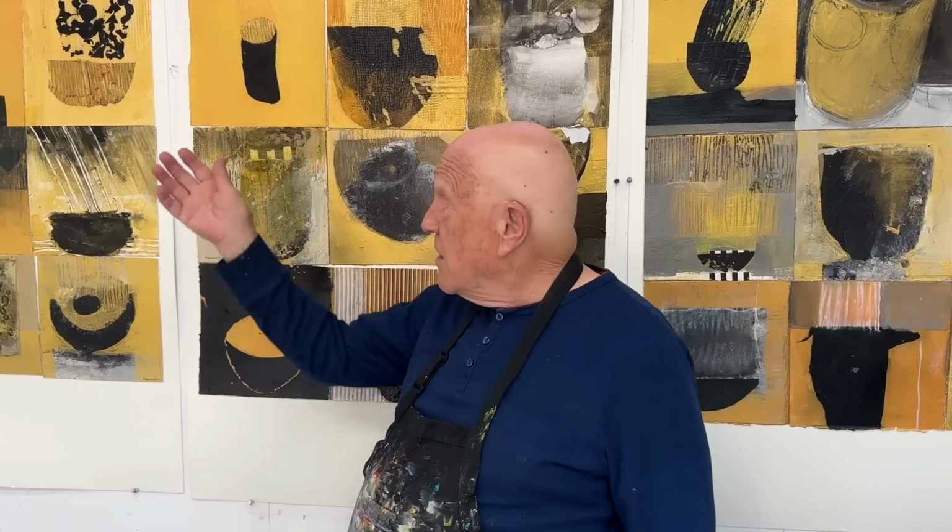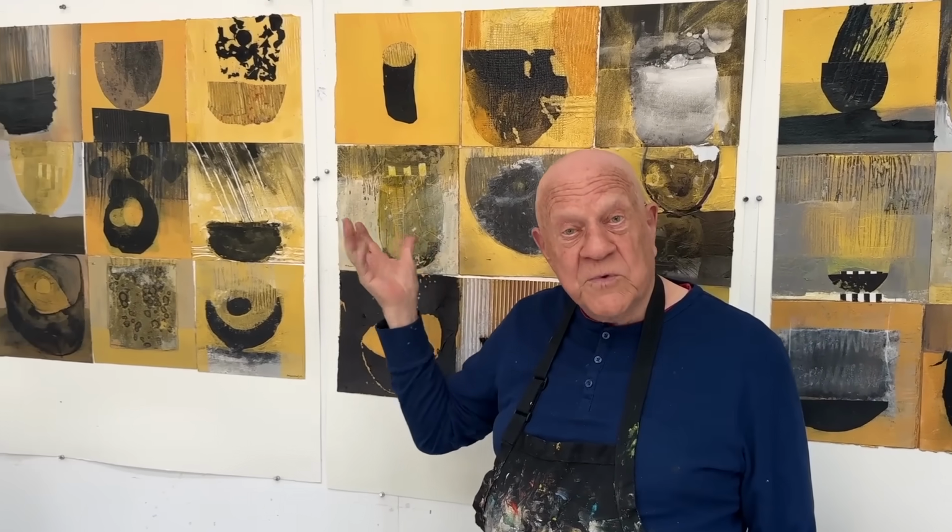This one is all about doing a series from a whole idea. When you have a whole idea, I just want to keep painting it, not just one time, but as a series. How many different ways can you take one idea and, in your creativity, be as loose and as wild as you possibly can with one idea? What you see back here on the wall was one idea.